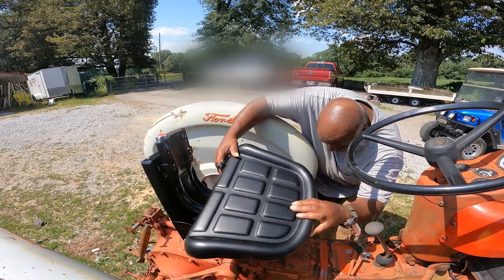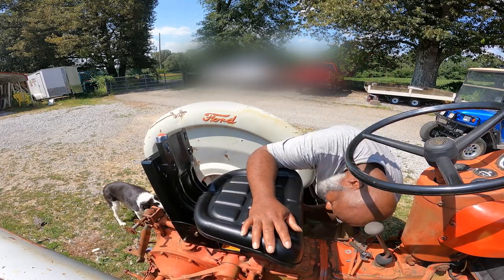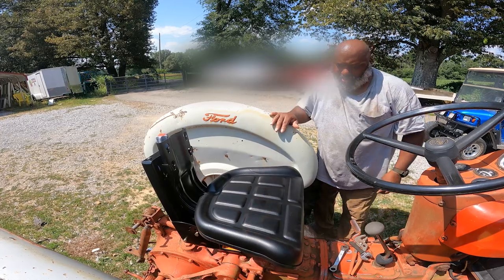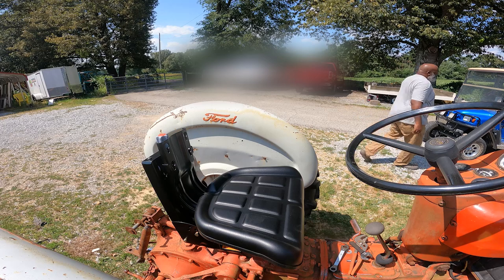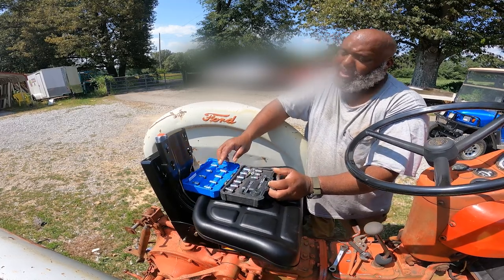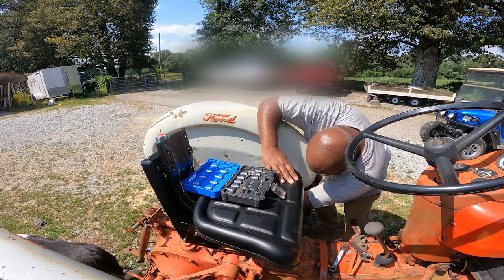Okay, so let's put these on here. Oh, wrong way. Okay, let's tighten these down. Look, this isn't gonna work as good as I thought. I need a ratchet. A ratchet will work better. So let me go get my ratchet. Okay, it's good to have a nice little ratchet set. This is a small one, for small projects. Let's see. Yep, there we go. This one fits.